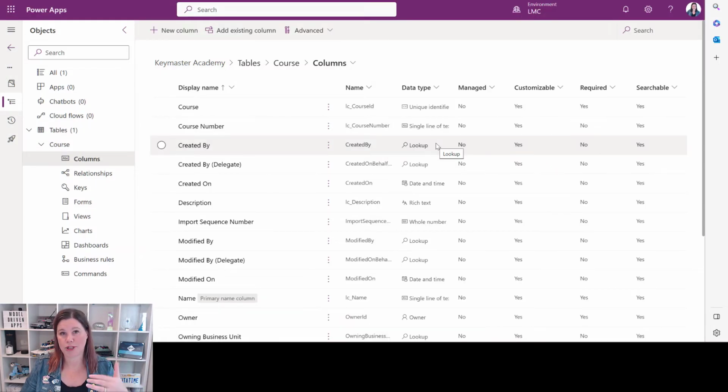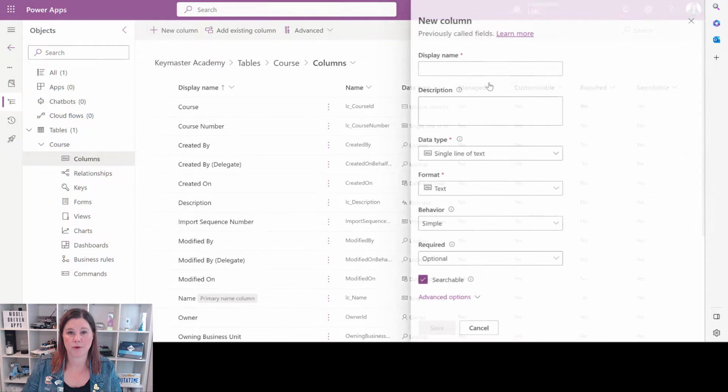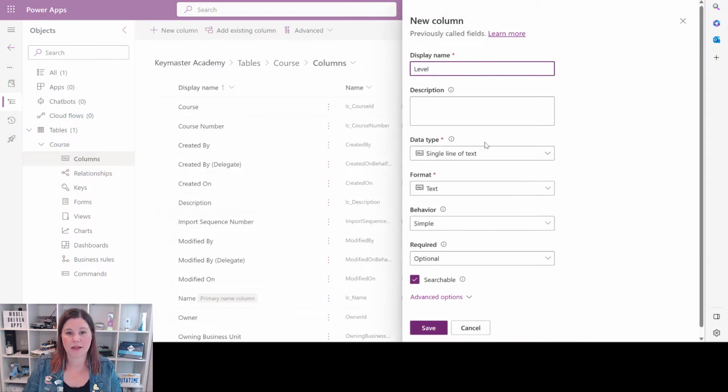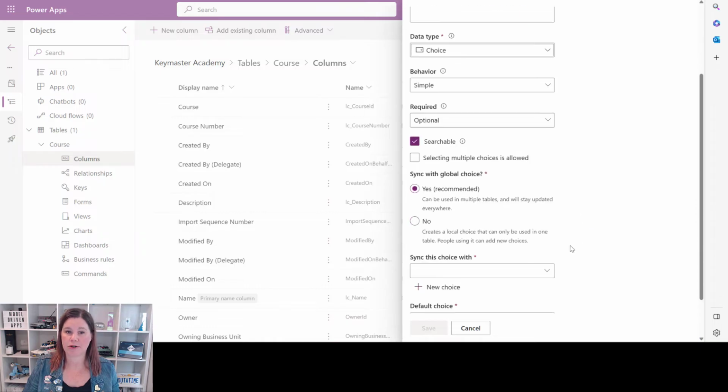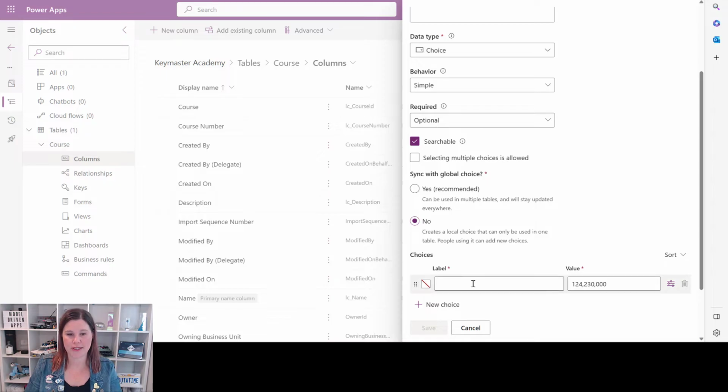We're going to have some options in here around the level of the course. So we'll come in here and we'll call this one level. This one is going to be a series of choices where we can choose level 100, 200, 300, 400, and we can choose here as we create choices that something can either be a global choice, which means it can be accessed in other parts of the database, or a choice that's only related to this table. Now, the default and the recommendation here is that you always choose this global choice. I'm going to override that in this case because I know I really only want to use this for this particular table, but I am going to come back and show you one with that global choice shortly. So we'll go in here and say, no, this is only for this table.